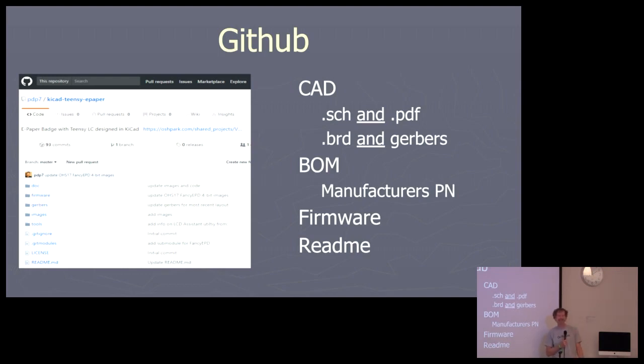Even that. Somewhere where I need to look at the schematic real quick, and it's so nice that the PDF's there. Right, I don't have Cadence. I don't have KiCad actually. I use Eagle. So if you only have the KiCad schematic up there, I can't use your board.